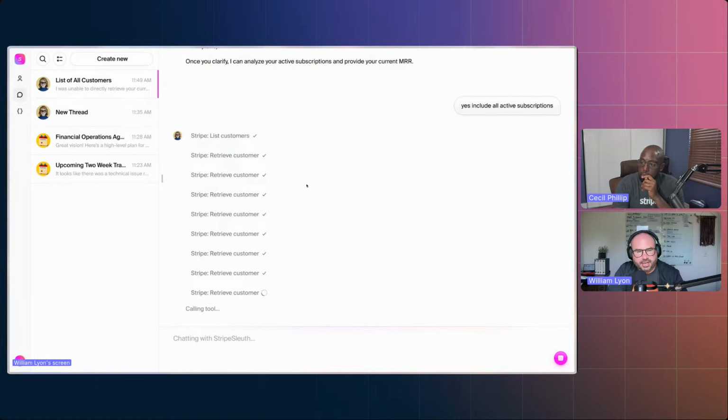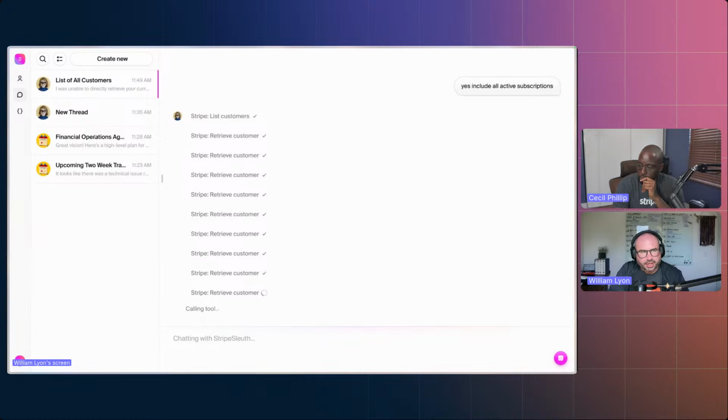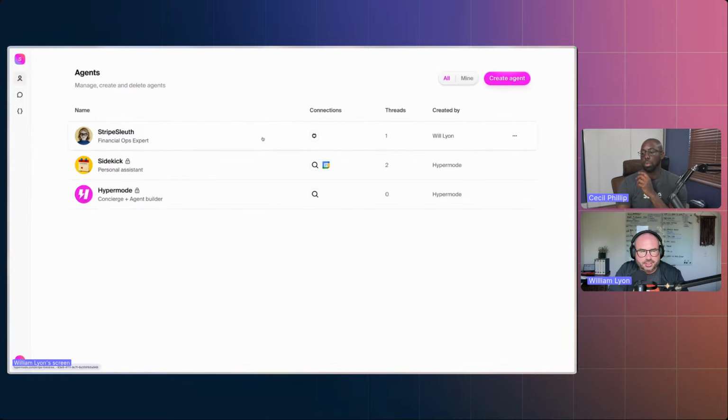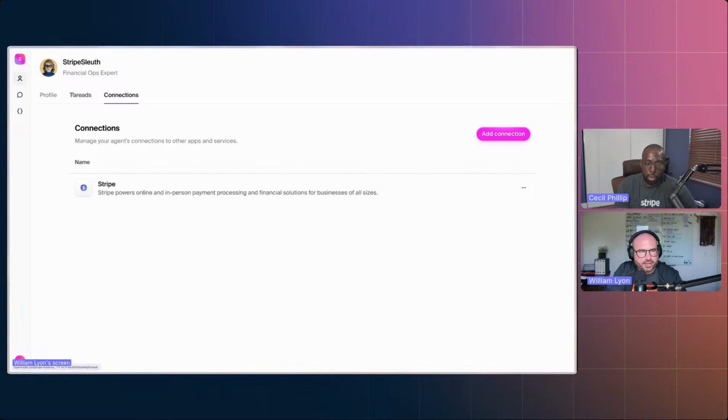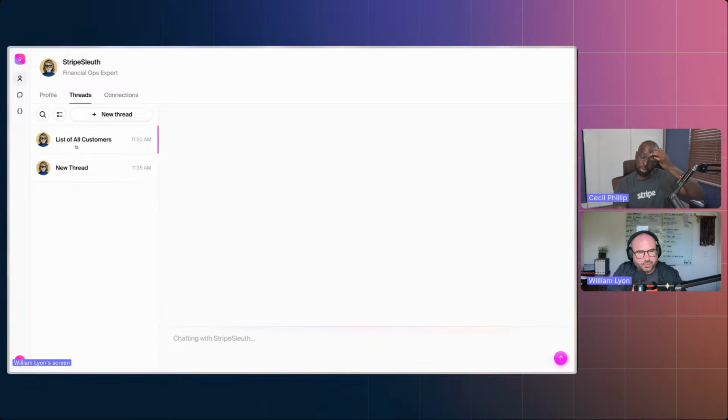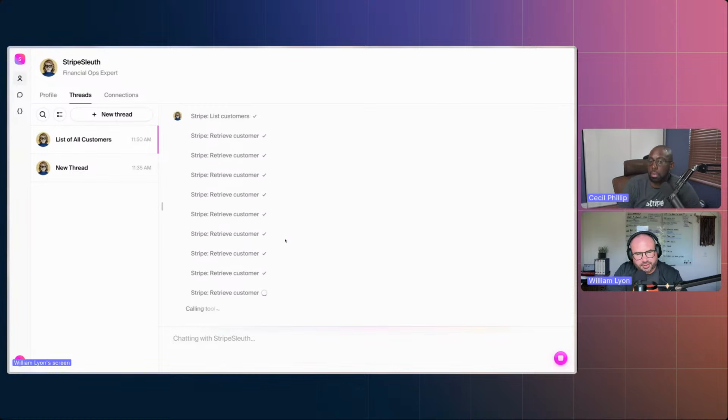So again, this is the kind of thing where, instead of going through a bunch of tool calls, when we've learned a better way to do this, we might go back to our agent instructions and say, hey, maybe in a capabilities section, instead of looking up every single customer subscription when I ask for MRR, call this other tool that's going to be more productive. Like I was saying earlier, we're at an intern level way of thinking about agents. So sometimes you have to be pretty descriptive when you're describing what you want them to do on your behalf.